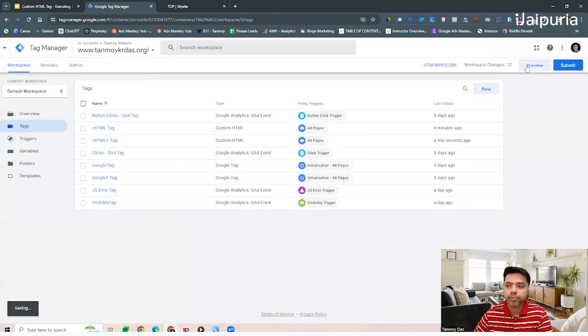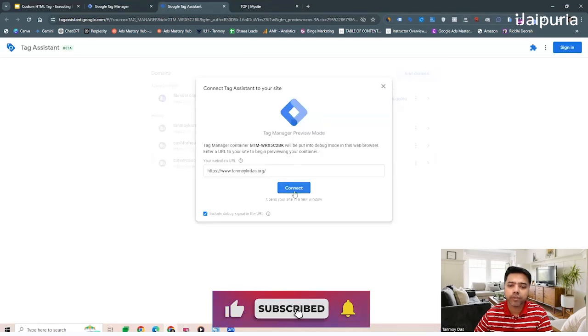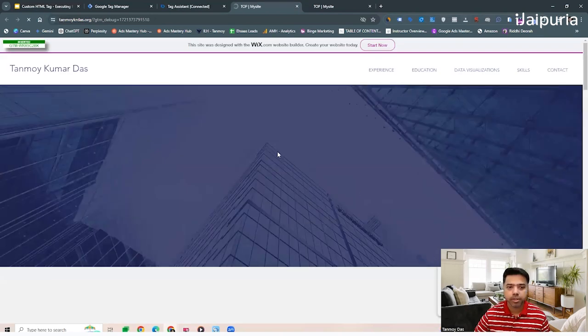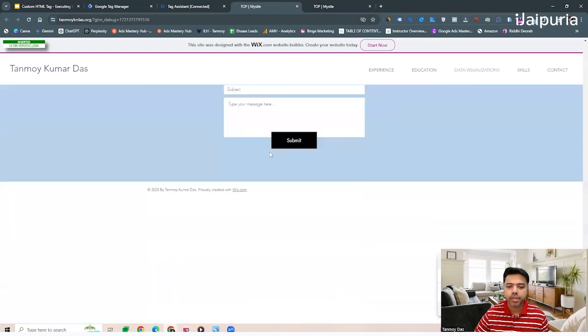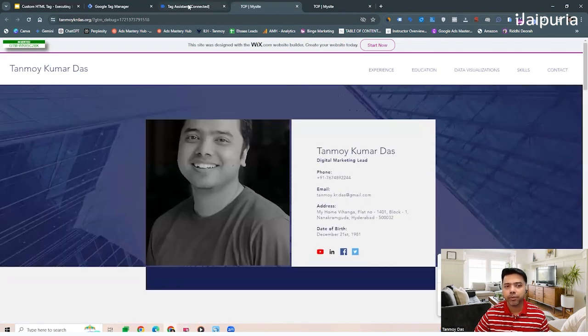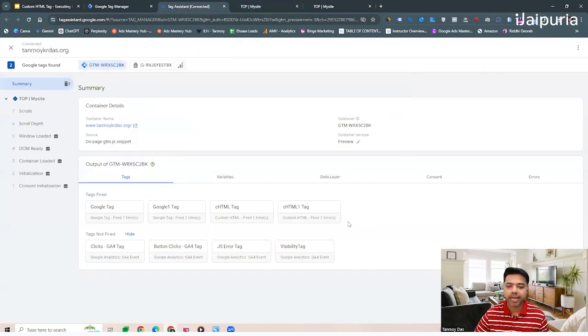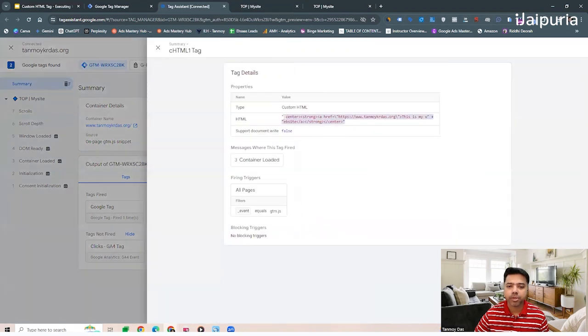Once you do this, you can preview the website to have a look at it. So the code will now fire on the website and we should be able to see the information out there. So this is one way where you can apply a custom HTML. If you see now at the backend, the code has fired over here, and we can see the HTML showing up. So this means it is implemented on our page.